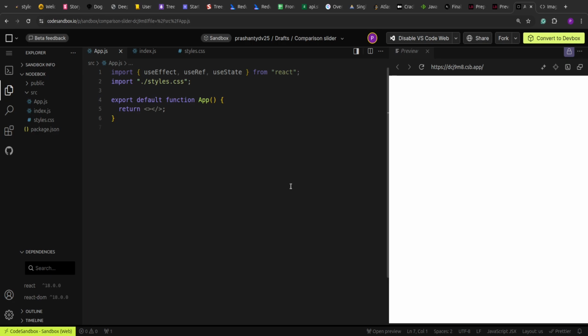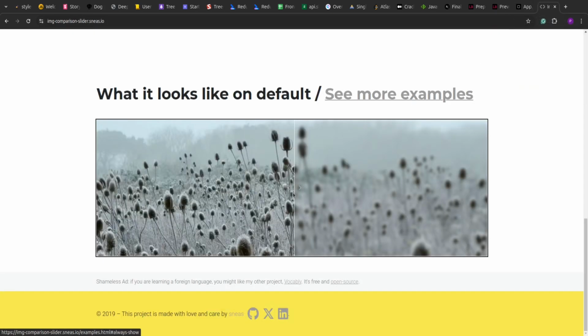So today we are going to solve a machine coding question that you can expect for SDE2, SDE3 or staff engineer. What we have to do is implement this comparison slider in React. As you can see in the example, how a comparison slider works is we have two images and we compare one with the other.